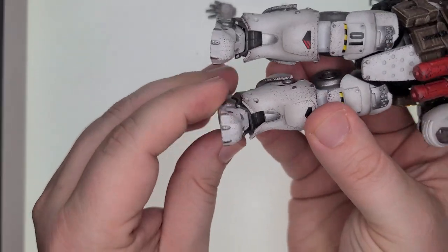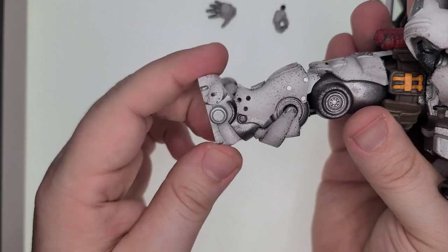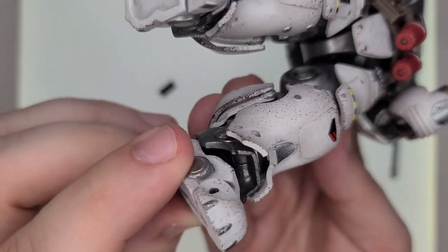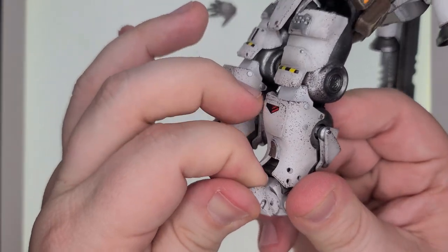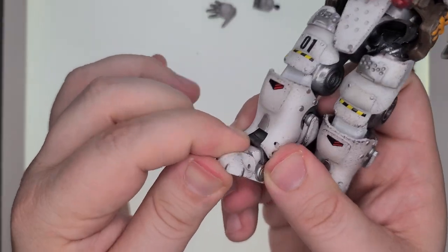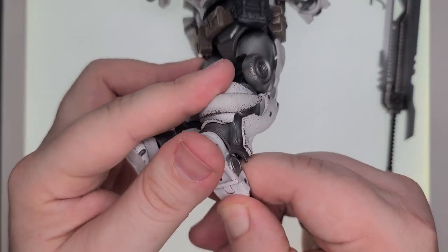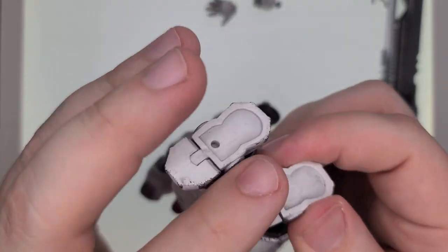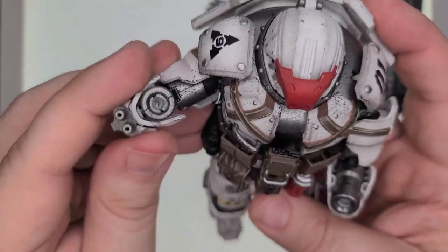As far as the feet go, you get a little side to side, a little rotation, a little back and forth. So it's not bad at all. You can see that joint inside of there. And of course, JoyToy's toe rotation. There it goes. It's usually pretty tight. So he's got some good toe rotation. You usually have to break that loose. Well, not break it loose, but the paint. I think they paint it up after they're done putting it together. Well, they do, obviously. And then that paint dries and makes these hard, but I don't really use the toe rotation, so I'm gonna quit fighting with it.